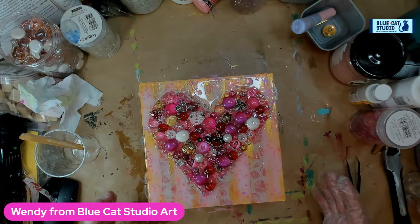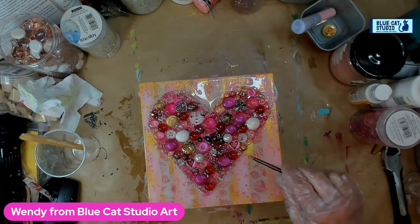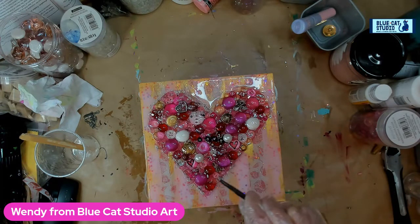And there you have it. So I hope this was helpful. Hopefully you found this to be even easier than you thought it would. And look at this little heart with a little white outline with the black, and this one here too. They're kind of subtle, but they're there.